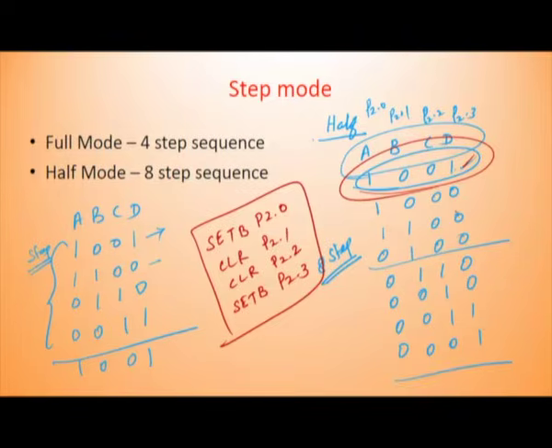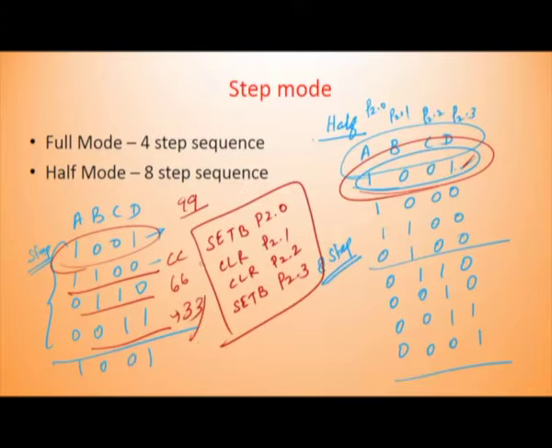But this is an 8-bit processor. So, how we are loading is important. Here you can load 99, or you can load the value CC, or you can load 66 or you can load 33. Any one of the values you can load and do the rotations, and it will automatically come.